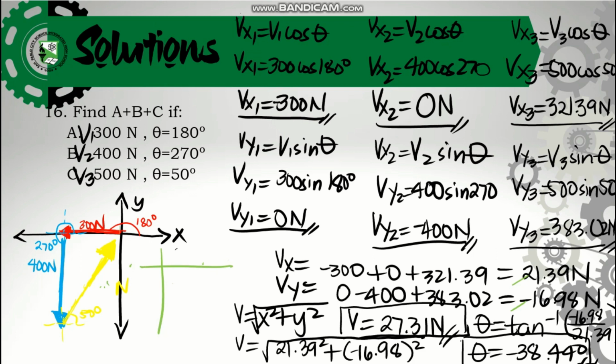So meron din po akong nakita na nag-draw ng resultant force, yung mismong given natin o yung mismong nakuhang sagot. Very good yun, kasi dun mo talaga makikita yung angle niya. So kung makikita nyo dito, pinlot nila yung x and y exponent. Sa x, 21.39, and then si y is negative 16.98. Then you're just going to connect that. That's why makakakita ka dyan nung ang pinakang angle niya talaga is negative 38.44, kasi nga pababa ang ikot or clockwise.